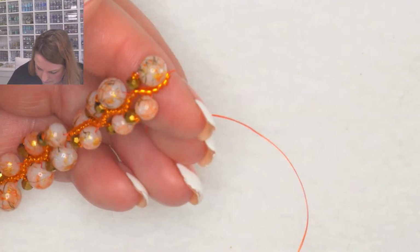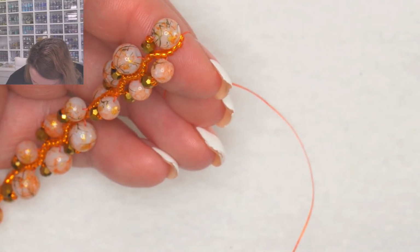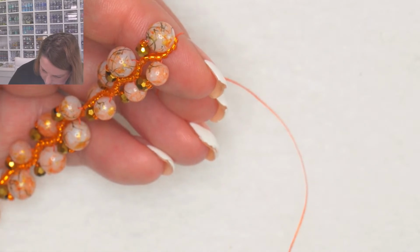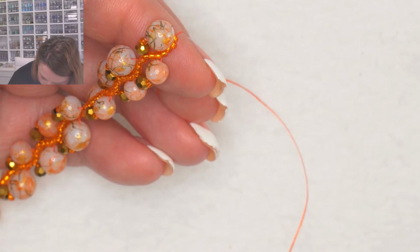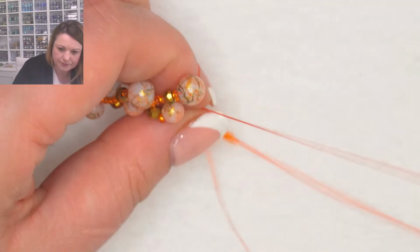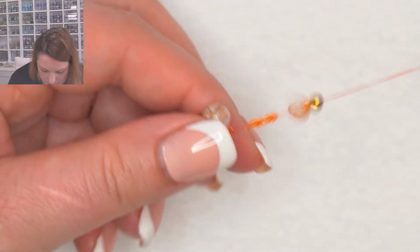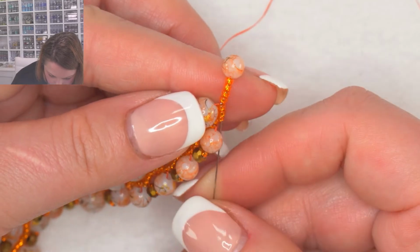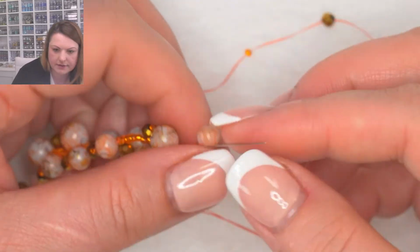So I am just adding the last loop. I'm picking up my 4 seeds, a 6mm, a seed, and a crystal, and I'm gonna make this very last loop before I add the clasp.